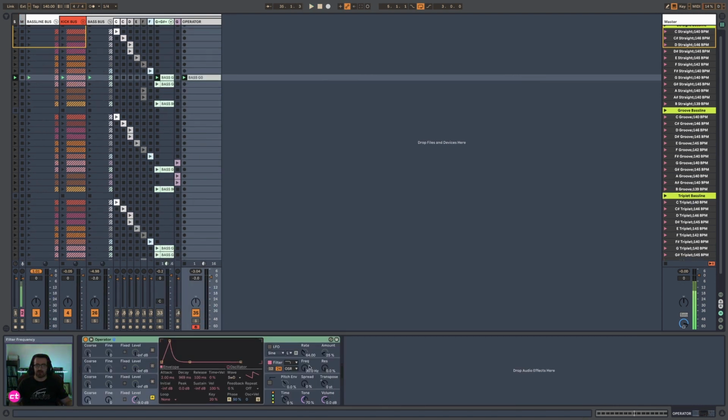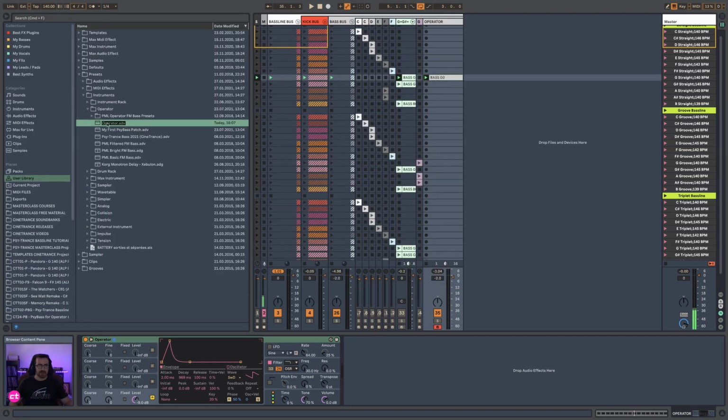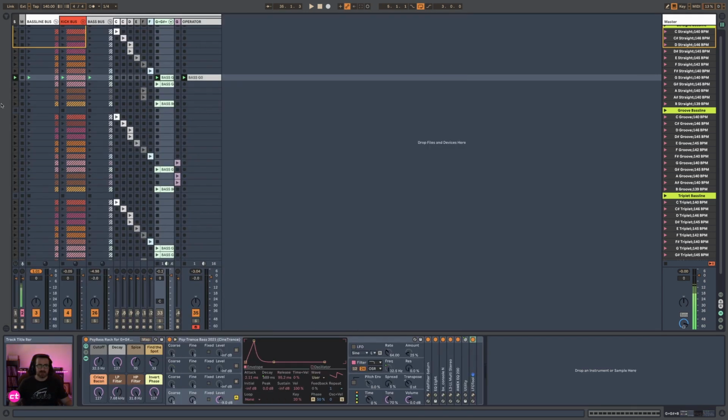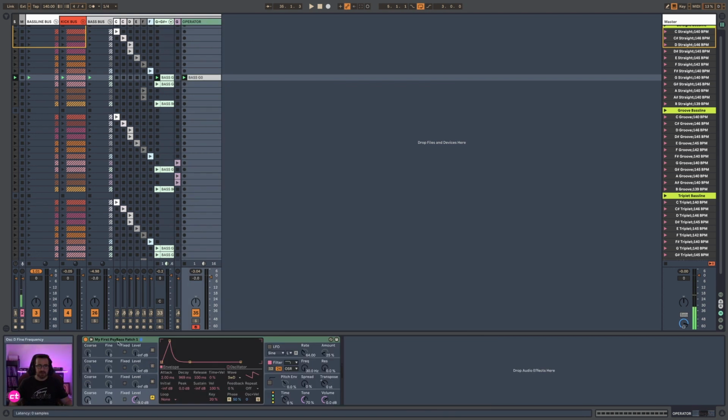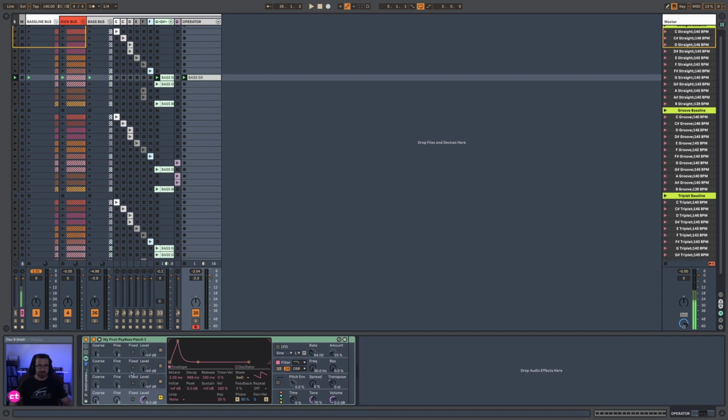When you are happy with your bass patch, you just have to save it, first of all, of course, with the little icon on here, and to name it. But if you want to go further, like I did in the Psy-Trance bassline generator, you can think about creating an instrument rack, because you will add some audio effect on it. So you select it, Ctrl J on the instrument. This will create an instrument rack, okay?